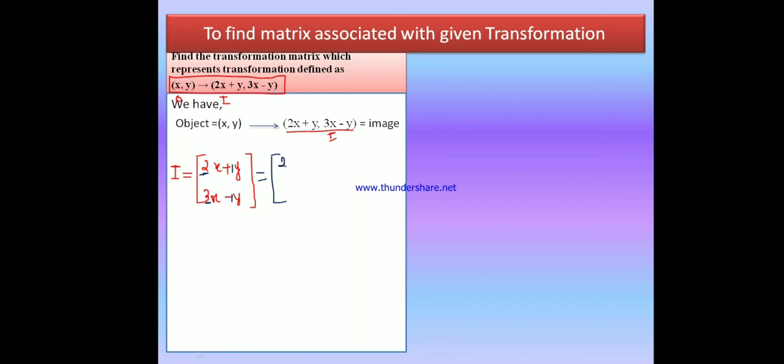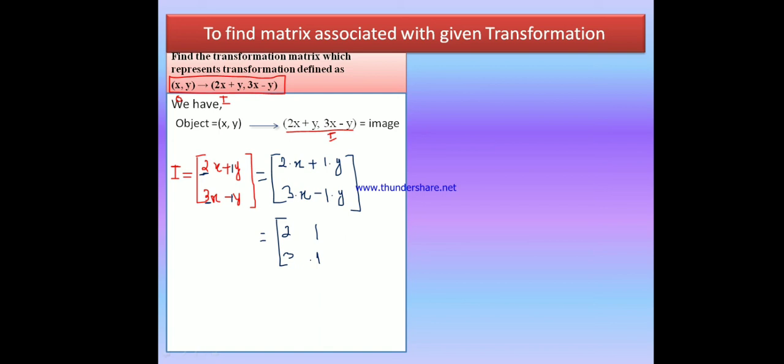So simply visualize those coefficients one time. Here we are not writing 0 into x, 0 into y, because x also exists, y also exists here. Simply we are writing 2x plus y, means 2 into x plus 1 into y. 3x minus y means 3 into x minus 1 into y. Yes, 1 into y. So here what is different? Here we are not writing 0 into x or 0 into y, because x and y both are not missing for both elements.